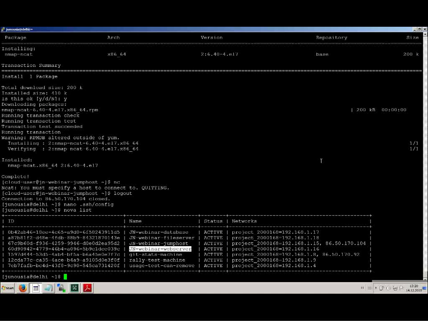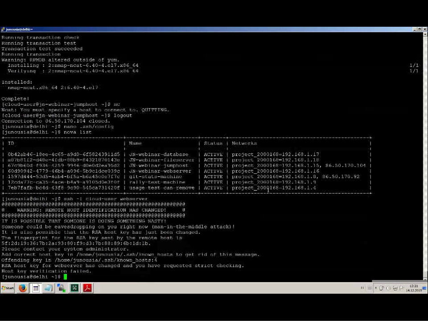So let's try that. Instead of an IP address or public IP address, I am now giving just a host name definition that is pointing into a particular host configuration in the SSH client config file.